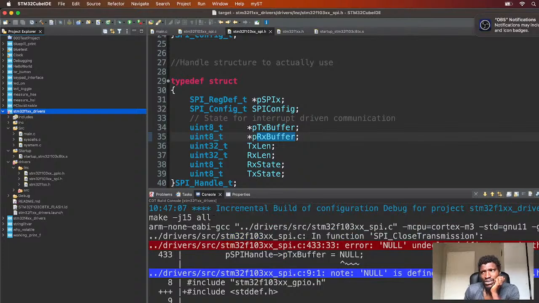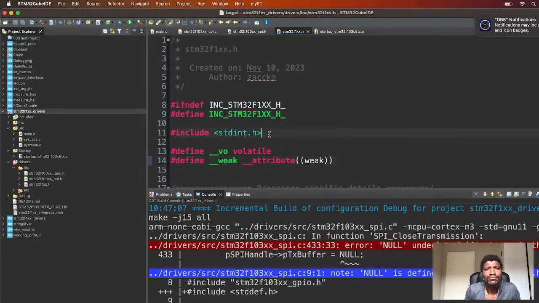So in order for NULL to work, we need to add some definitions. I think we need to add the standard definition so that NULL works. So let's add it here.